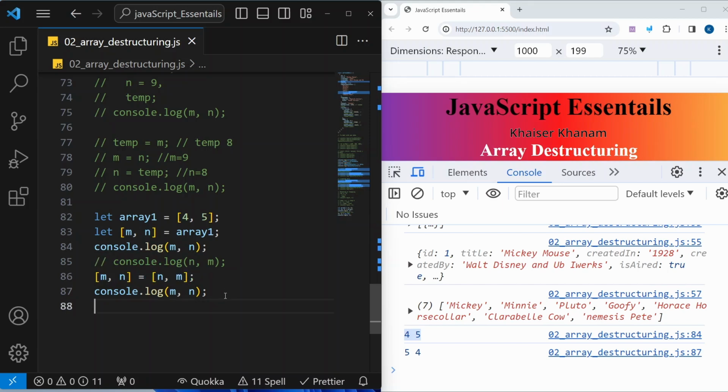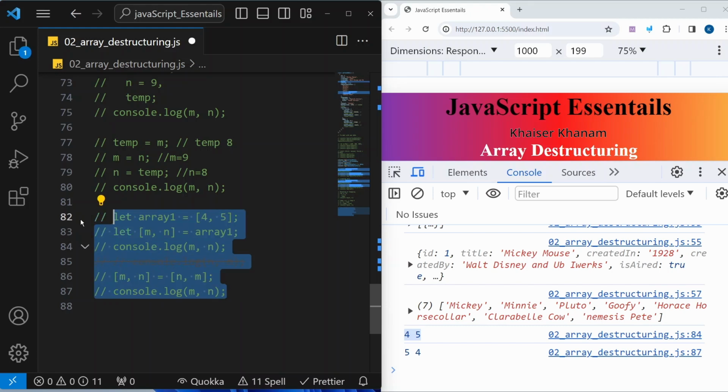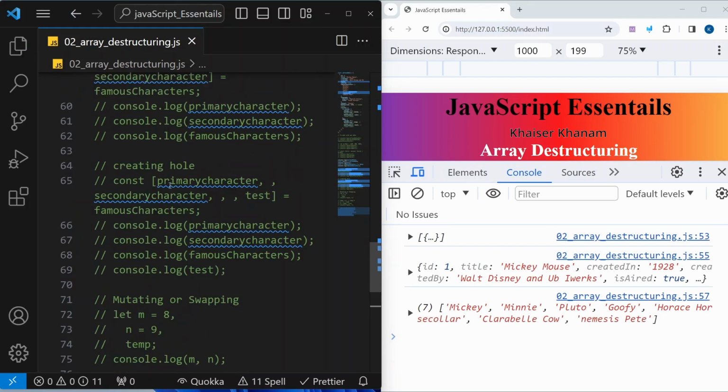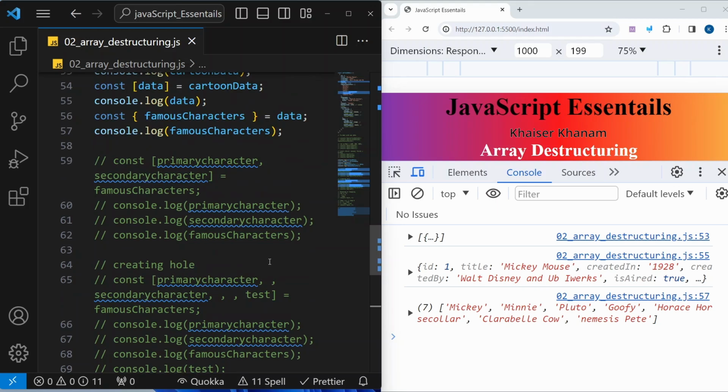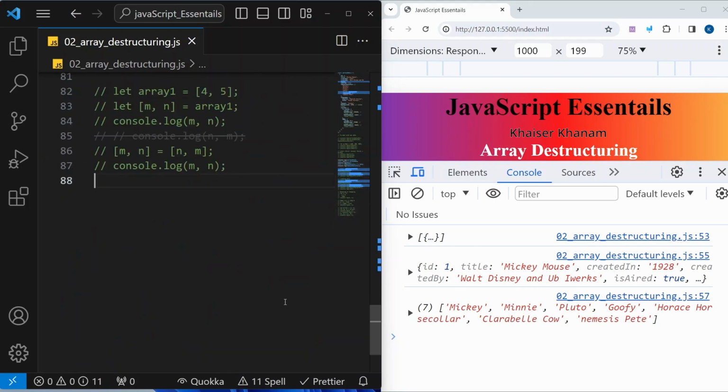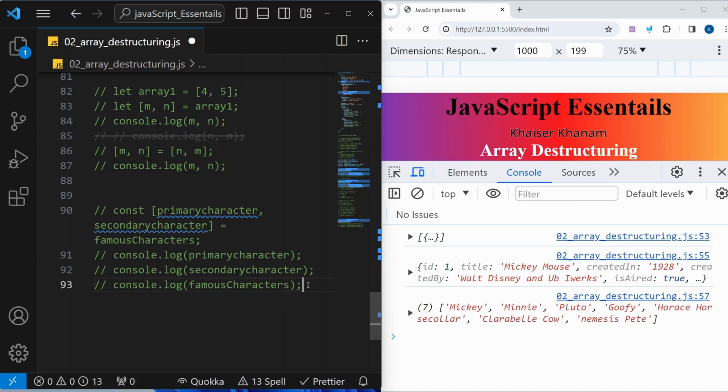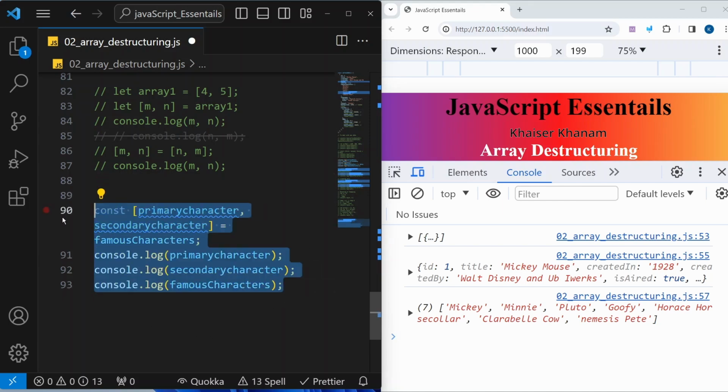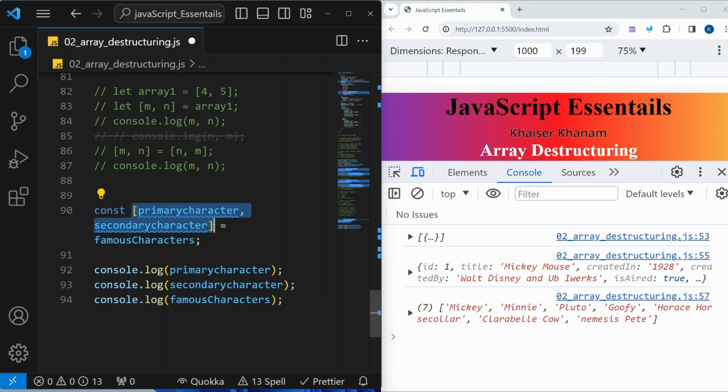Okay, you just have to remember, you do not have to focus much on this. Whenever you want to do swapping, after writing this, after destructuring, again you just have to reverse and you have to assign. Okay, let me comment it out. Now again let us take this example. Below this I will be pasting. So again I just have to reverse this one.